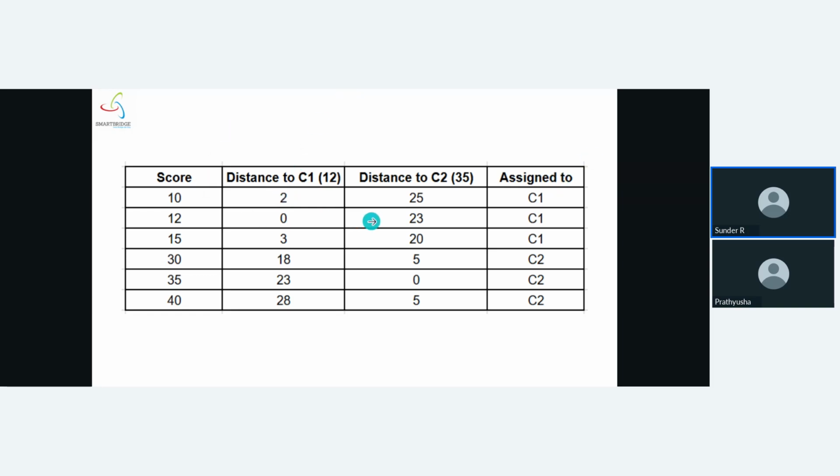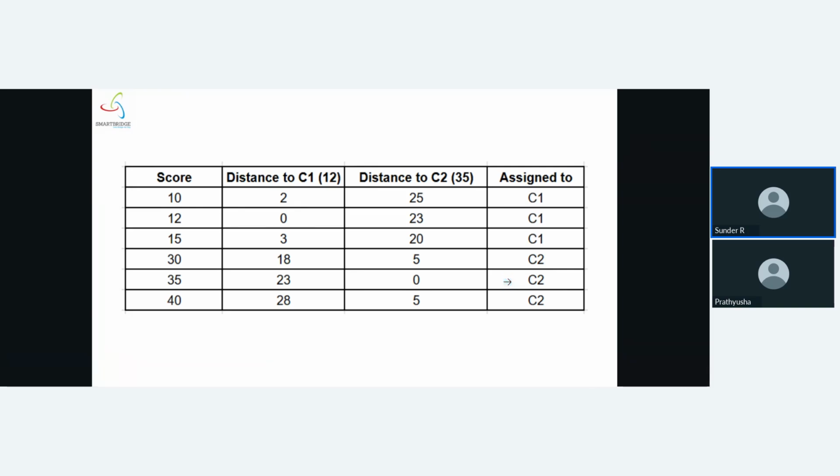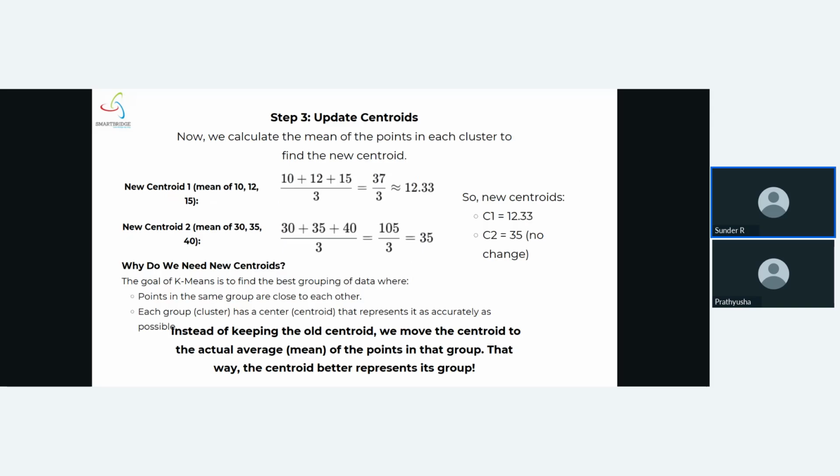In a similar way, for 0 and then 23, since the lesser value comes under C1, you have got to assign this value to this C1 cluster itself. Similarly, you're going to do it for C2 as well. How are we going to do it? We're going to choose the minimum value and then assign that cluster to that new data point. So until how much time are you going to do it?